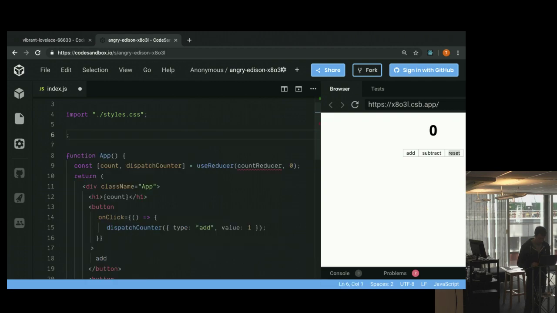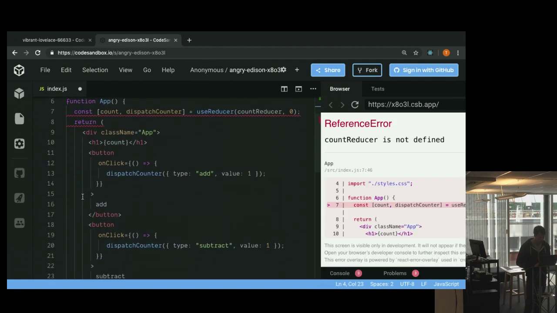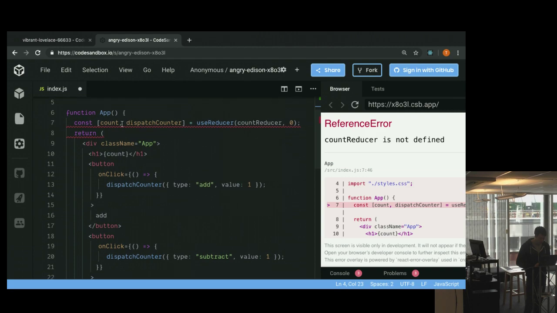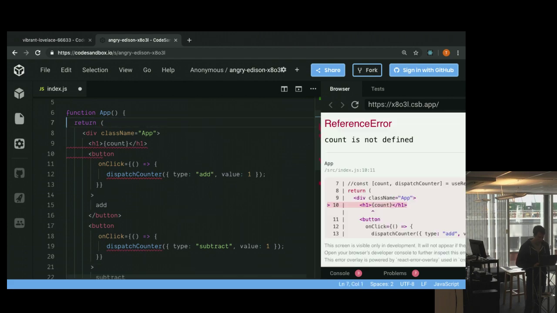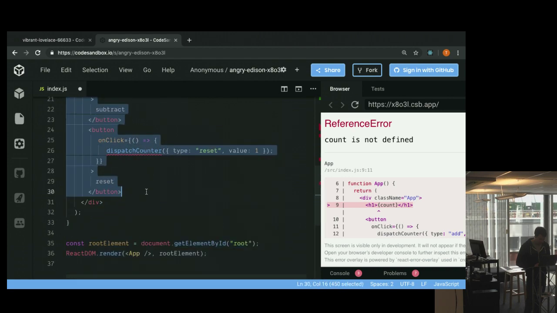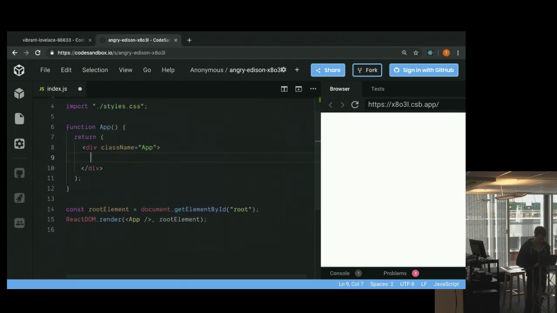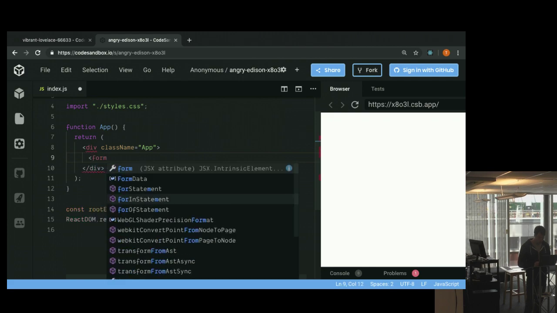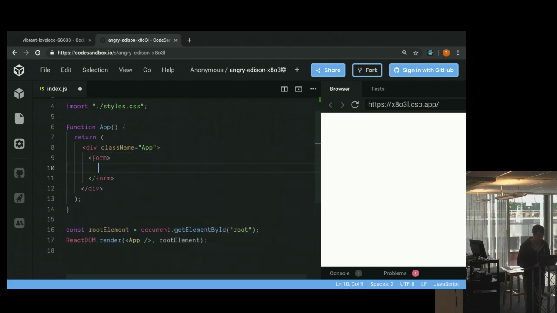What we're going to be doing is thinking about making a login form. So we'll get rid of everything that we have in here so far, and we'll start with the form. Inside this form, we'll have a label.